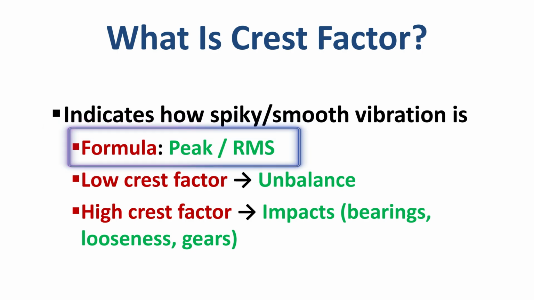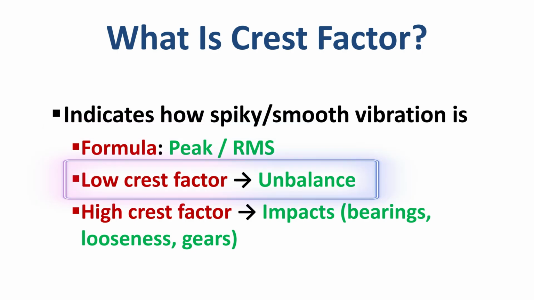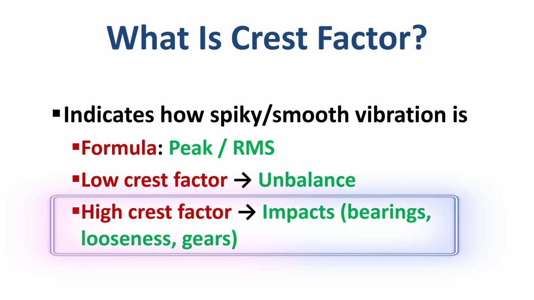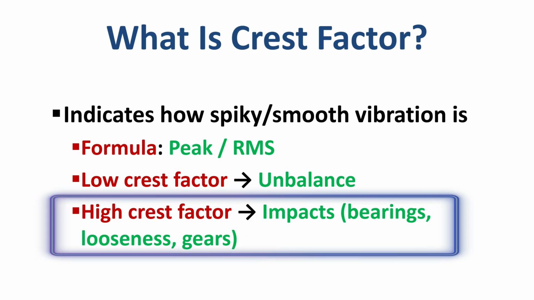vibration, right? So if we have a low crest factor, that means the signal is very close to a smooth sinusoidal waveform, right? Mostly you will see this in the case of unbalance. And if there is a high crest factor, that means there are many impacts inside the time waveform or the spectrum.